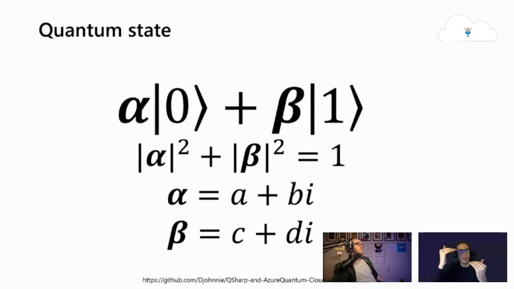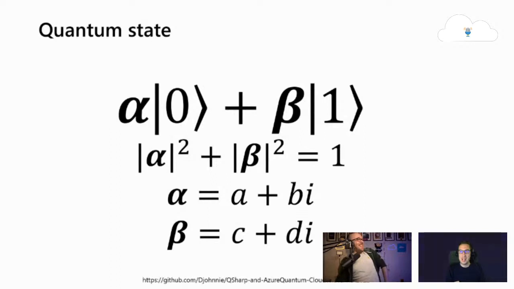But now you can work with these values. You can change the superposition state to have a higher probability of collapsing to 1 and a lower probability of collapsing to 0, for example. And this can all be done mathematically. You can just write that down and do the calculations like that. Of course, mathematicians always like to make things more complex, pun intended. So alpha and beta are actually complex numbers, but we don't really need to get into that.